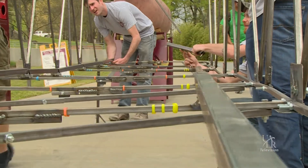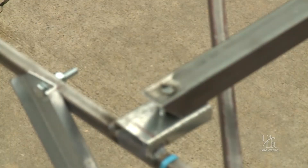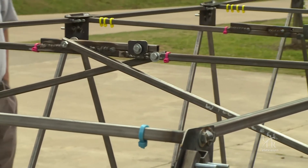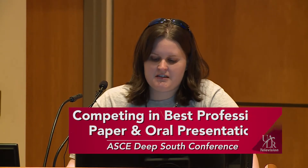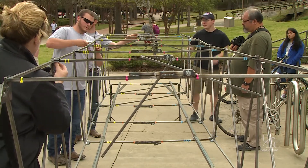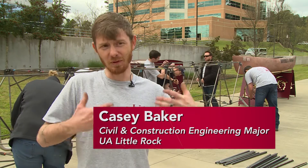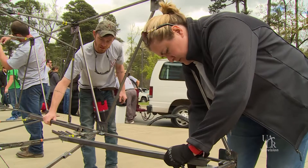I wanted to build a super light bridge — this one's only about 200 pounds, so that was what I was shooting for. 2,500 pounds gets placed on it and the whole time they're measuring how far the bridge deflects. The question for this year's ethics debate was whether it is ethical for university engineering faculty to teach technical subject matter to engineering students without obtaining professional licensure. I took the stance that it is okay to teach without a PE license. At the beginning of the competition all the pieces are laid out on the floor, we build the bridge up, and then it's load tested. We're going to break it down to make it easier to transport.